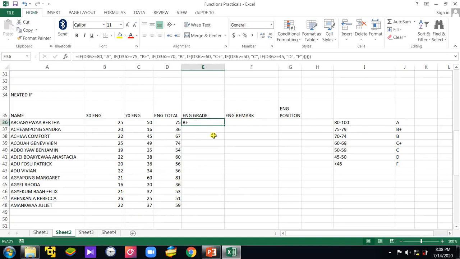Please look at the constructed function well. This is called nested if. That is ifs within an if. Okay, look at it very well how it is entered.